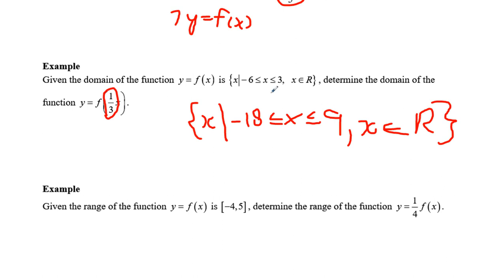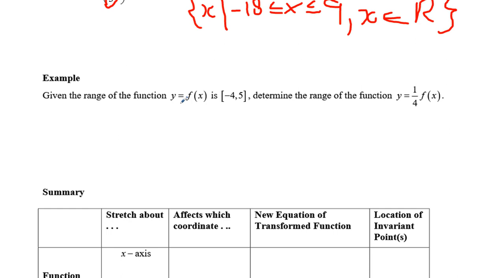Now, if they had asked me about the range, range unchanged. How come? Clearly a B issue. Let's talk range. What happens here, given the range of this function is from -4 to 5, here it is in what's known as interval notation. I believe that this thing is going to become 1/4 as tall. Now my range is going to be from -1 to 5/4. Notice that my y's simply changed from what they were to 1/4 of what they were.